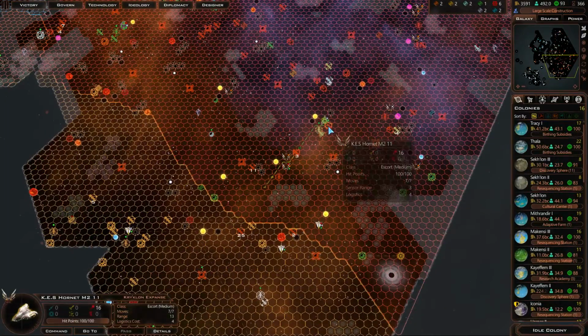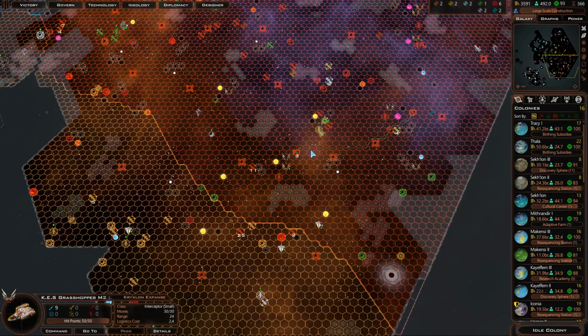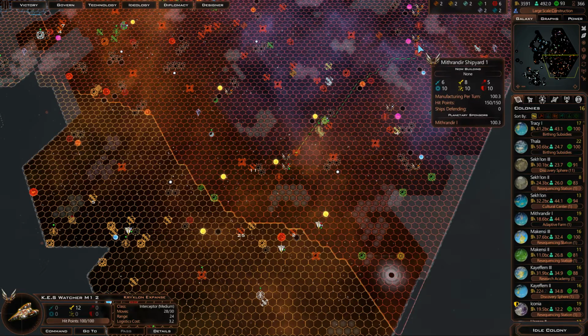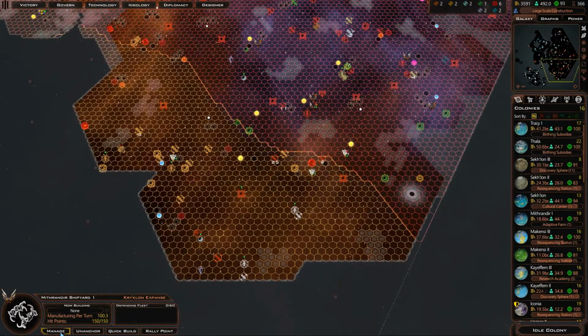Now let me just rally all my ships together. See how many I have. That should be 4 grasshoppers, and my Watcher will be down momentarily. And apparently it wasn't set to a rally, which is interesting. I thought it was, but I guess not.